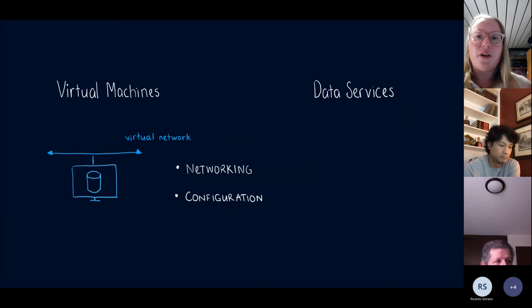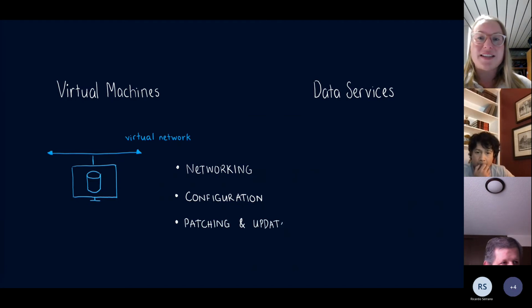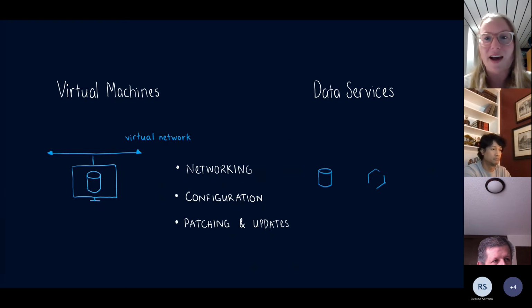We also need to do a lot of configuration on the virtual machine itself. We might have some base image that we put up from the marketplace, but we, for example, might need to configure the SQL Server that we have running in there as well. And the other side is that it doesn't get automatically patched or updated, so we also need to take care of that aspect. So it gives us quite a bit of work as we work with virtual machines. Luckily, on the other side, we have all these data services that are a little more bundled and a little easier to start to use.